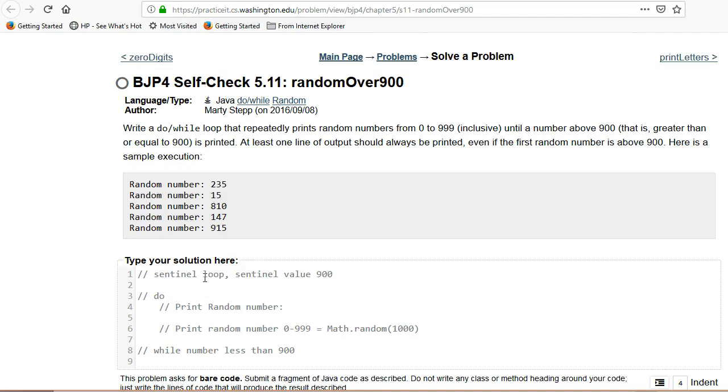We're going to print this not on the same line, and then we're going to check while that number is less than 900. If it's less than 900, it's going to go back here and do it again.